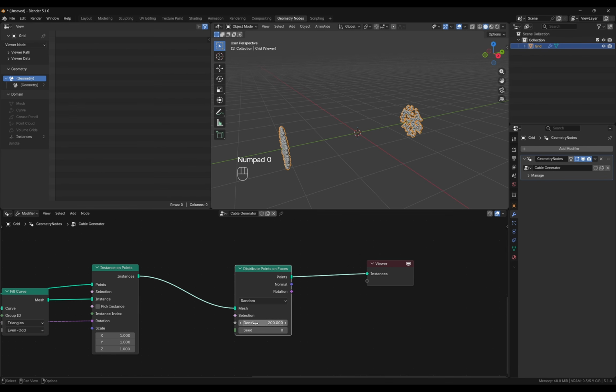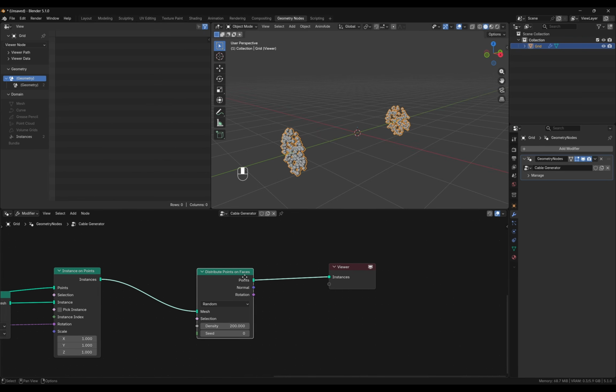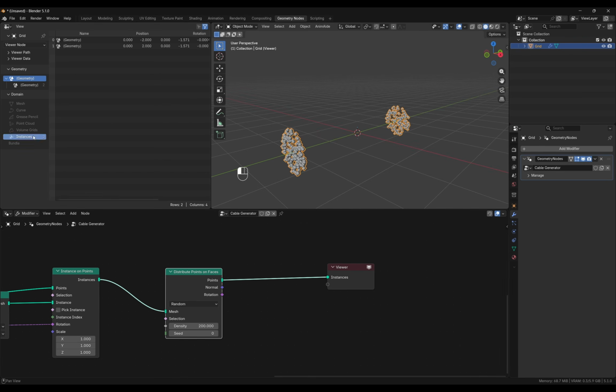Maybe 200. And the interesting thing is that when you distribute points on instances, you still have instances as an output. But it's good for us because we have only 2 instances, and we can say that instance number 0 is our start and instance number 1 is our end.